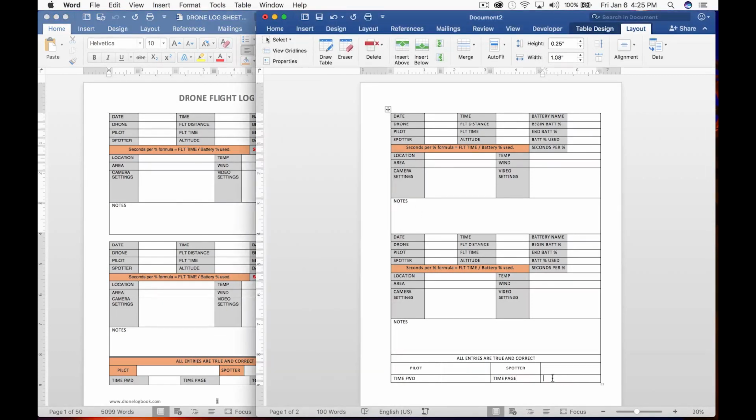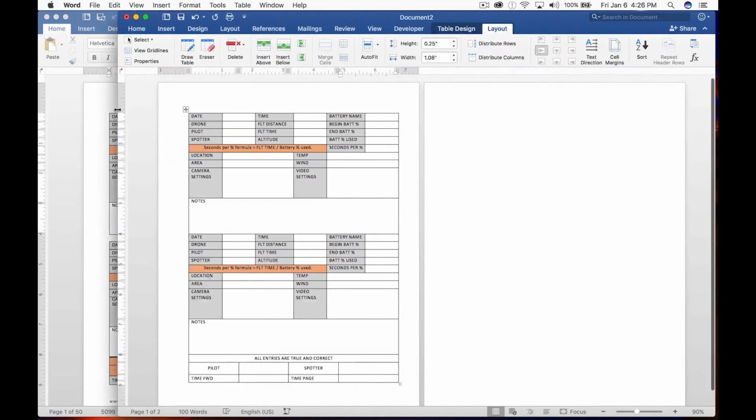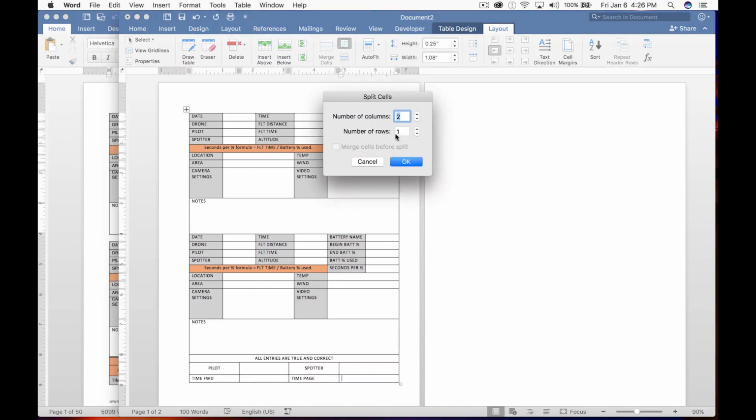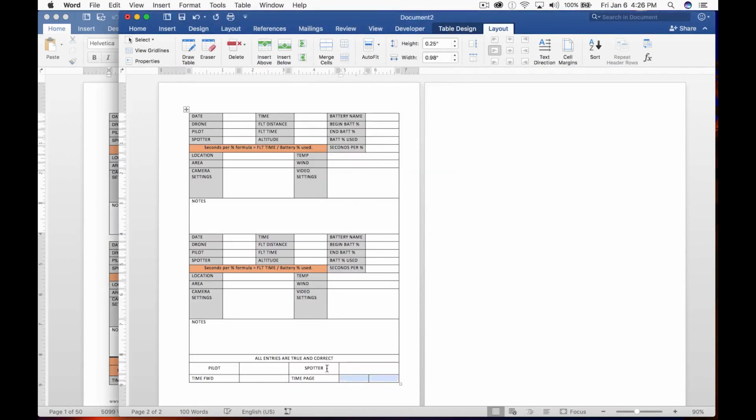So we need to split this into 2 columns right here. I know there's a split command up there. Yeah, split cells. 2 columns, 1 row, there we go. And now we can shrink this back down.